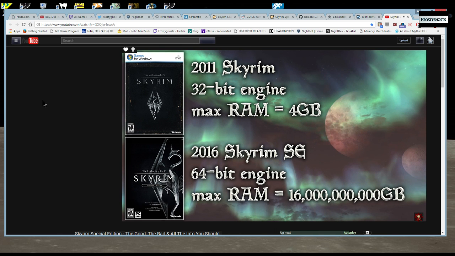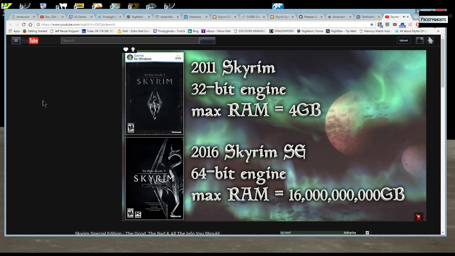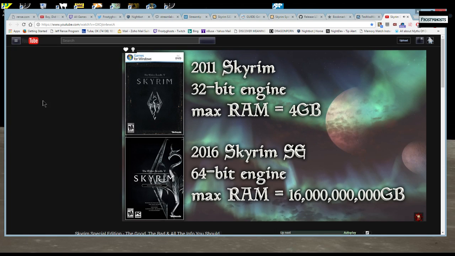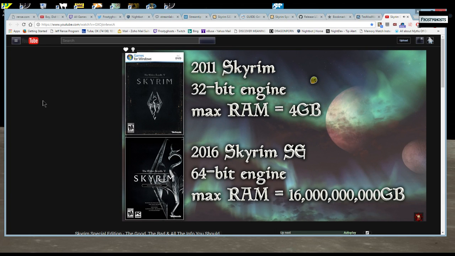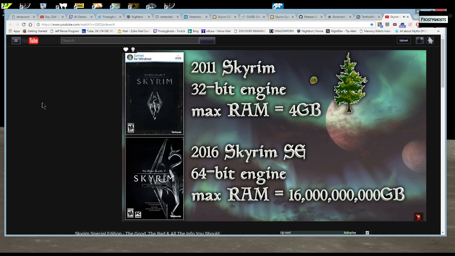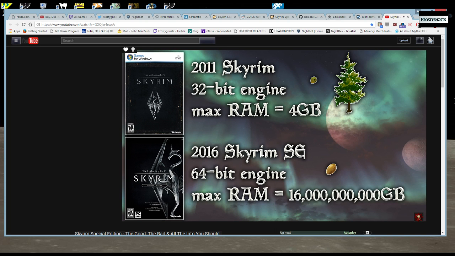And with that said, remember how beautiful you can make it look on a 32-bit engine? Well, imagine it on this ultra superior 64-bit engine. It's going to be insane. So the way I see it, 2011 Skyrim was a seed. With modding, it grew into a beautiful tree. At this point in time, 2016 Skyrim Special Edition is still a seed, but this new seed is being compared to a tree that grew.